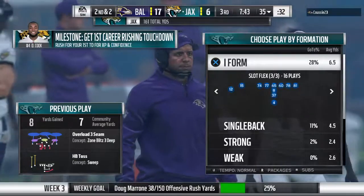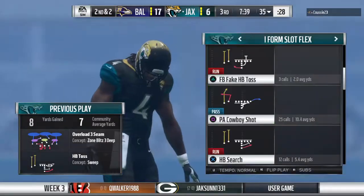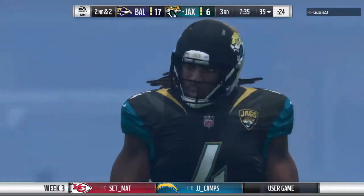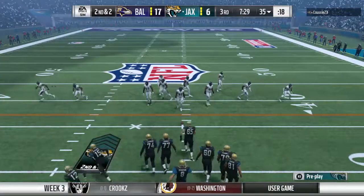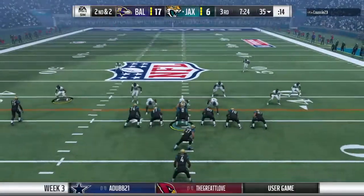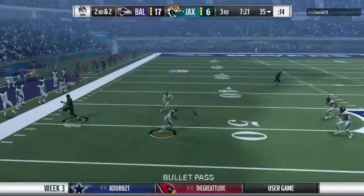I know the toss play begins with the guy taking the snap and turning around and tossing it to the runner. But where the real intrigue is, can they seal the edge? Whether it's an offensive tackle or a tight end in the direction they want to run the football. If they do that, that's the result that you get, that type of a game. If they don't, oftentimes it's not a very successful play.